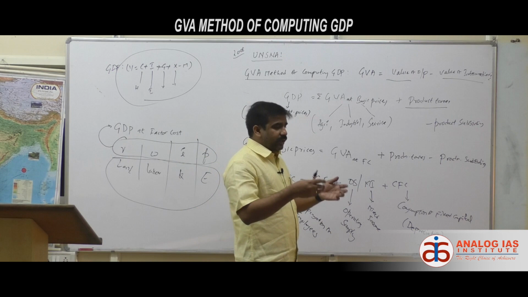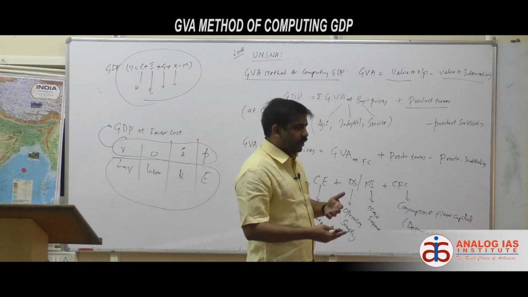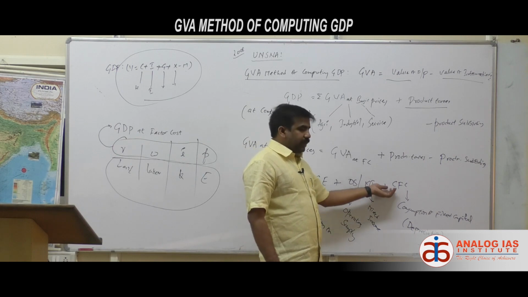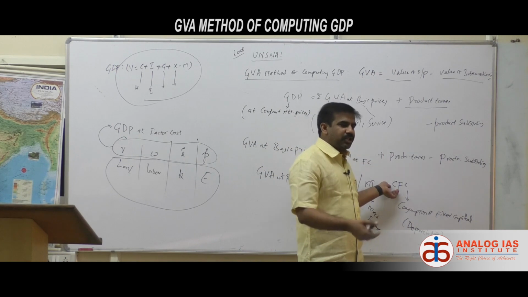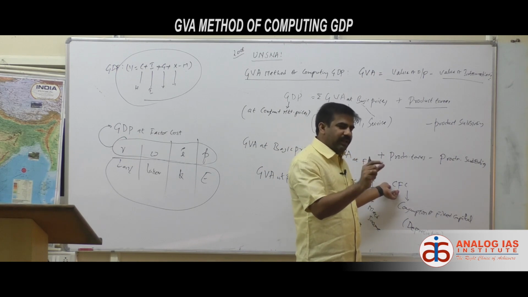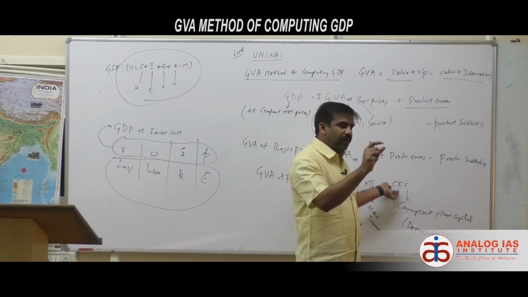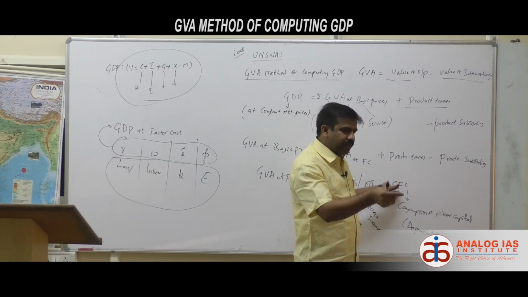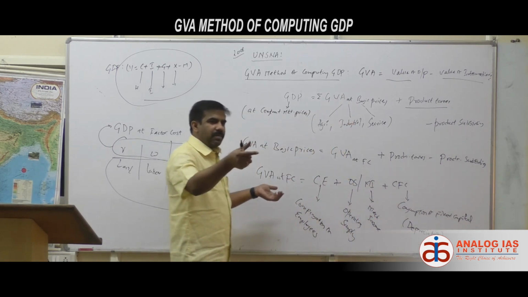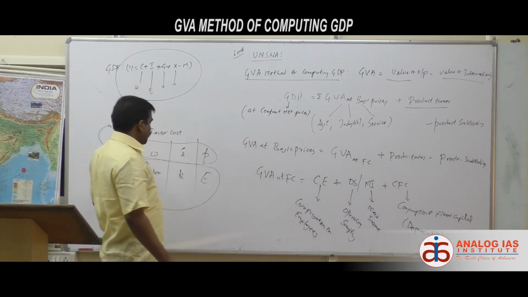And there is certain other money that the company has to spend, which would be part of operating surplus or mixed income, which is also a part of its profit. At the same time, since the company has machinery, there will be wear and tear of that machinery, so it keeps a certain amount of money aside to retain the machine's ability to work. That amount kept aside is called the depreciation component.